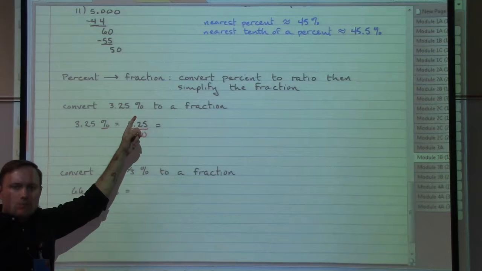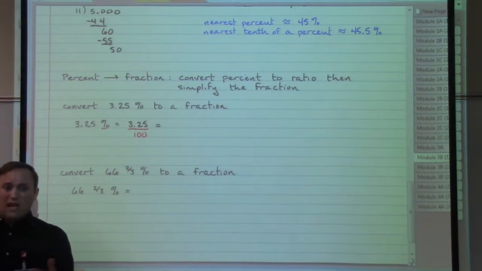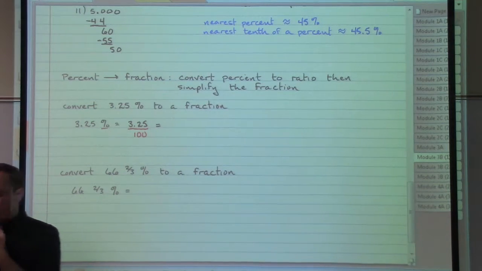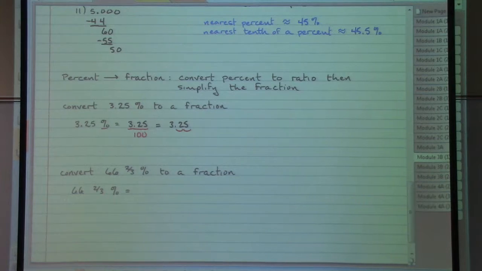I have an issue with the decimal point up there on the top, and we said a little bit ago, it's nice to be able to move our decimal point. Let's see if we can try to use that idea to our advantage. I'll take that 3.25. If I could just very quickly take that decimal point and bounce it off to the end, then I would create 325.